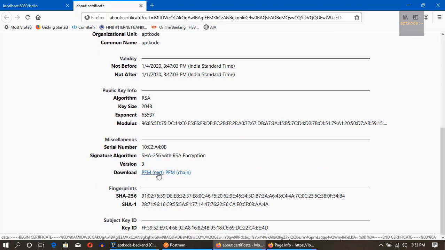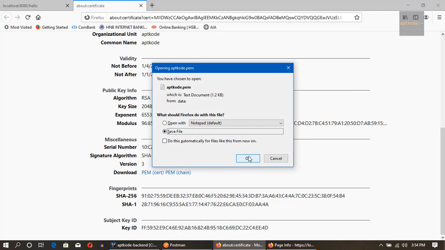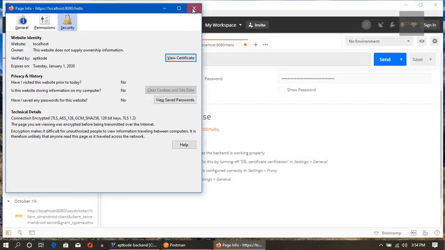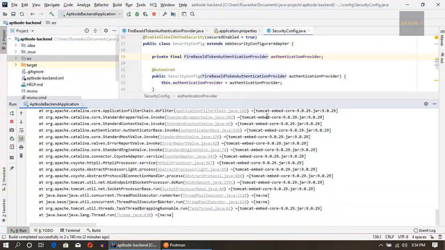As a PEM cert, that one is very important because we can use this PEM file in the Android application to accept this self-signed certificate, right? I'm doing this because from now onwards, Android doesn't support clear text communication, and some of the mobile devices are not working when bypassing the clear text communication. For example, I have a Samsung A50 phone. It's not working with the clear text parsing configurations, right? So that's why I'm going to show you how to do this correctly, right? So let's download this apt-code PEM and we can use that in our Android application, right? Okay, so now basically this part is kind of over, right?